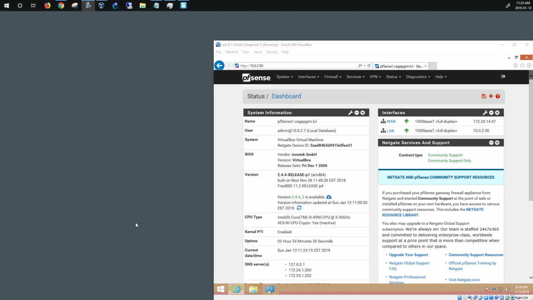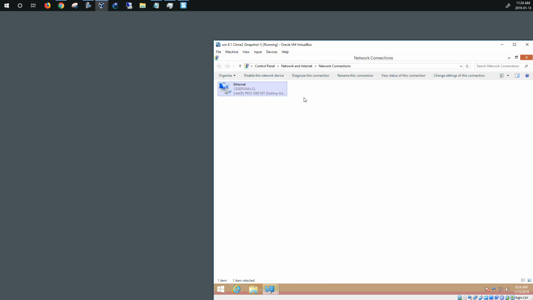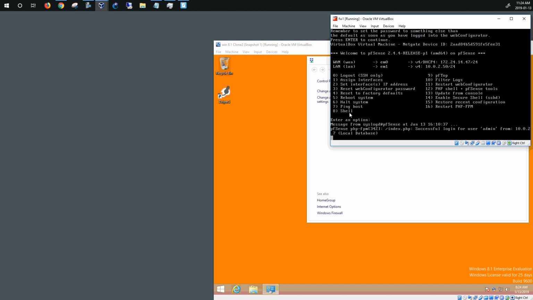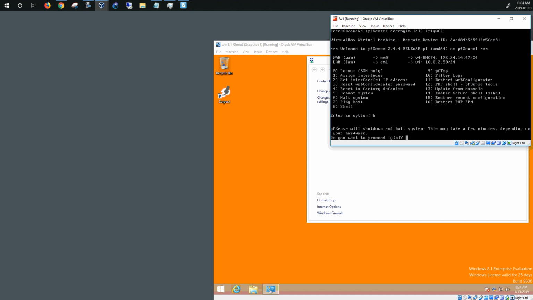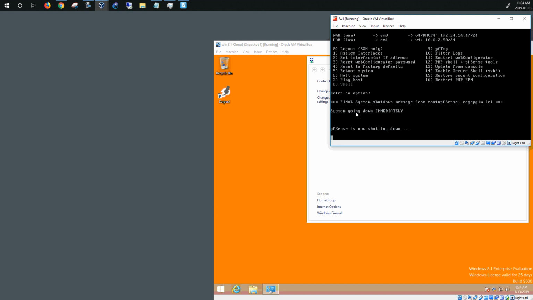I'm going to shut down this machine and I'm going to clone. I'm going to shut down also the pfsense machine. Shutting it down is very easy. You see the number 6. It says halt the system. So you need to click inside and write 6 and press enter. It will ask you, are you sure? Yes, I'm sure. You put Y, press enter, and it's done. Don't forget you need to press the right control to release the mouse because the mouse is inside. And it will shut down the firewall now.